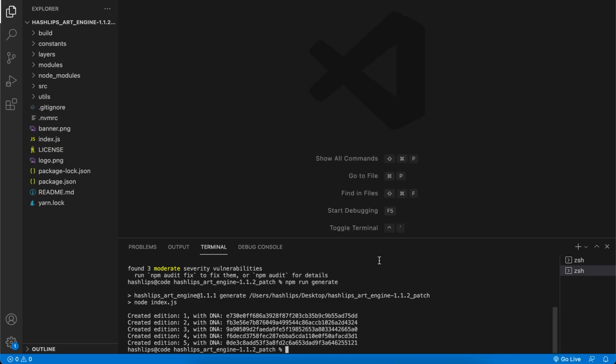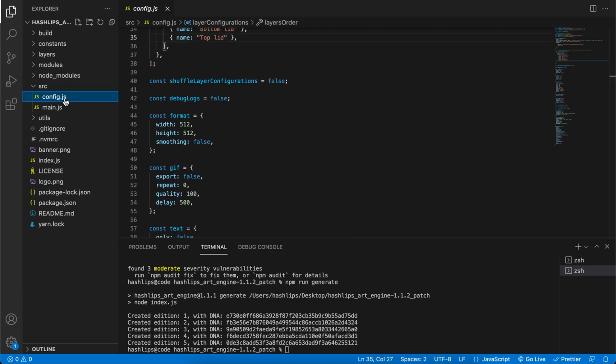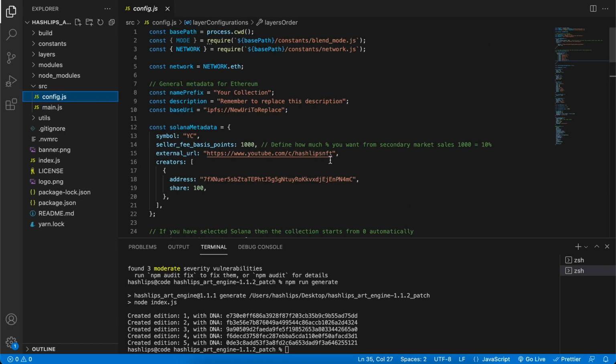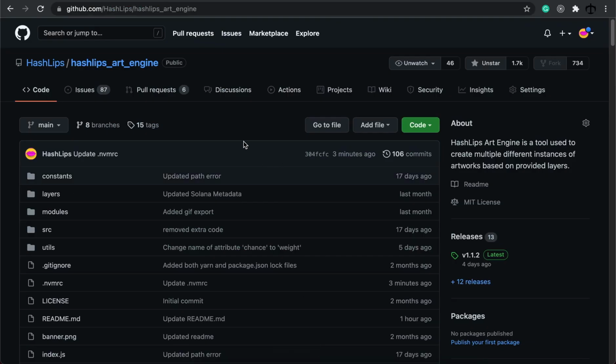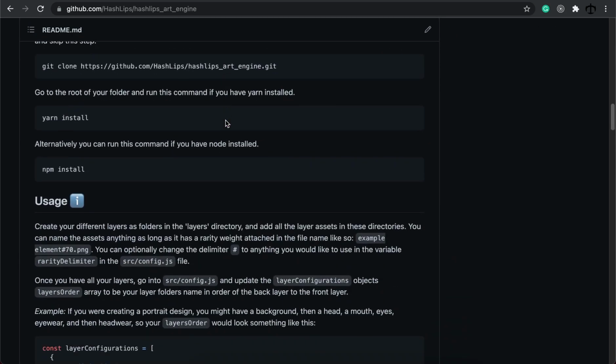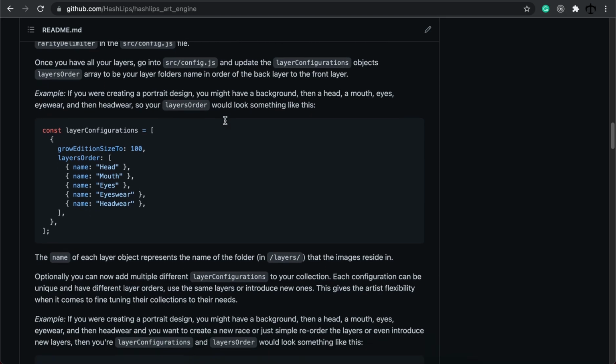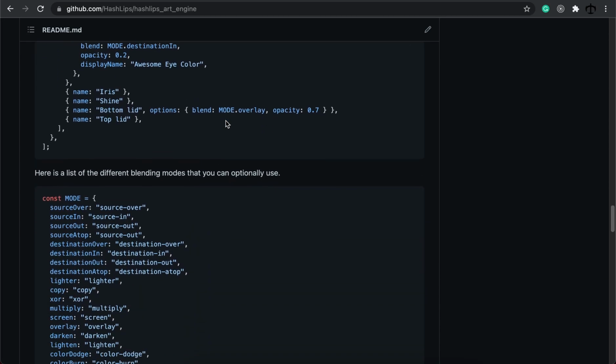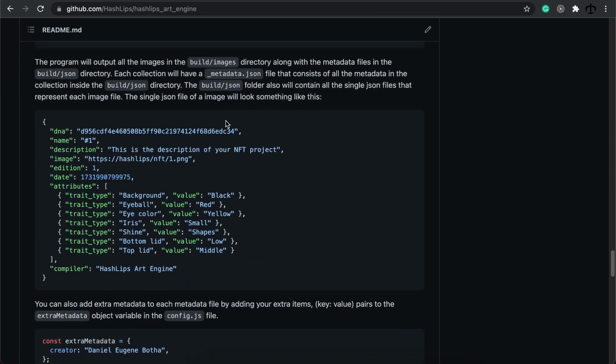I'm going to give you a quick rundown of the application. Now, if you look in the src folder, the thing that you need to concern yourself the most with, or familiarize yourself the most with, if I can say that, is the config.js file. In this file, it contains all the configuration needed to configure what you want to generate. You can read up more on this if you go to the GitHub repo and go into the README file. Once you get here, you can see what each configuration does and how it is used. This is very useful for if you want to play around with very cool concepts that this program offers.